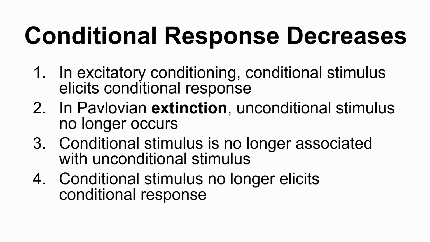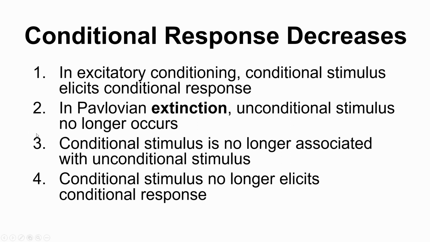So all of this has been about learning or acquiring different associations. So we're learning about two different stimuli. We're acquiring different behaviors. But what happens when we want that response to decrease? What happens when we want to stop that learning process? Well, now we're going to decrease our conditional response. We want the dogs to stop salivating when they hear a bell.